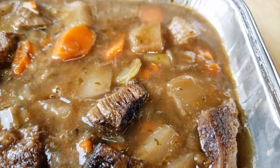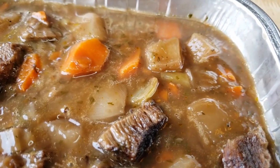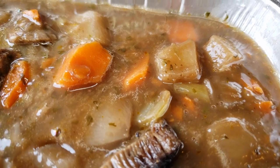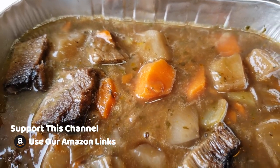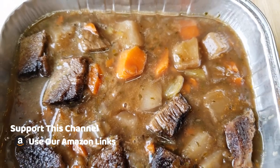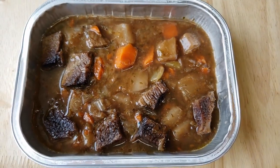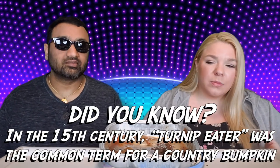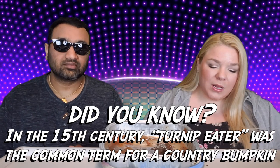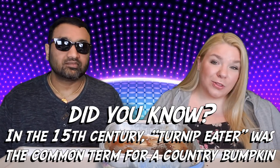My biggest issue with the whole thing though was the vegetables, because they were completely uncooked. They were crunchy — almost as if they were straight out of the ground. I did not love that, because here we have quality control issues. We might have experienced the same thing in the pot pie where the carrots were not cooked. There was some issue there too. So clearly there are issues over in Martha Stewart's kitchen.